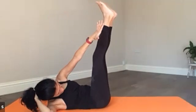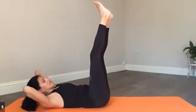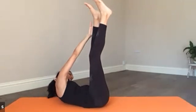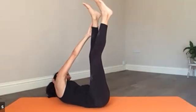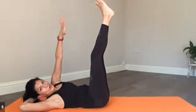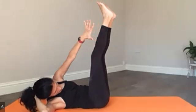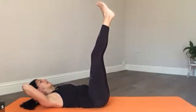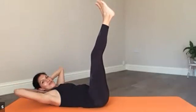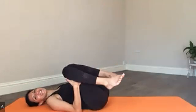Finding that twist as we lift. Obliques strong. So we have all that repetition of the Pilates, safety and strength, calming qualities of moving with breath. So no jerks, you're owning every bit of that movement. Finish off the round, even yourself out left and right, and then hug the knees into the chest.